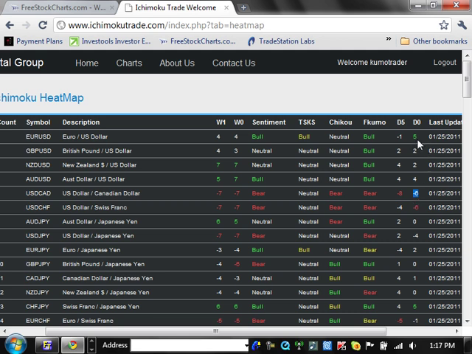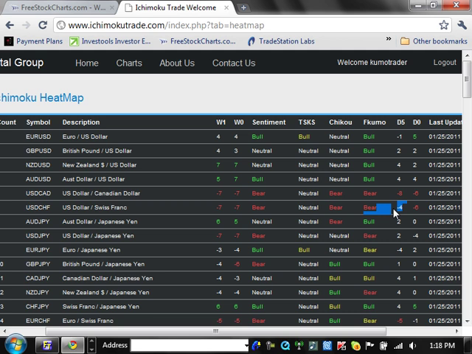Okay, so if you look here at the Euro USD, you can see that on the daily it went from -1 to 5, so it looks like it's doing a bullish upward movement. The weekly really hasn't changed that much, and it's kind of on borderline too, so this one's definitely one we're going to look at. There's nothing on the Pound USD, New Zealand USD, Australia, New Zealand. If you look here at the US CAD, it was bearish. Now it looks like it's strengthening, so it looks like it's in counter trend mode.